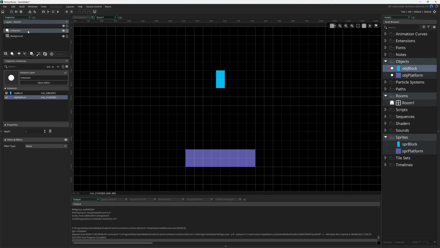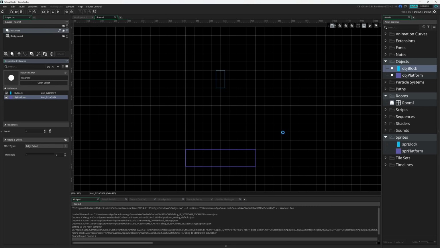All right, let's go over to our room on the instances layer. And down here, there's an effect type. Now, there's a ton of effect types here, and what's really cool is you can completely change the look of your game simply by giving this an effect. So one of my favorite ones on here is actually, let's see, it was the edge detect.